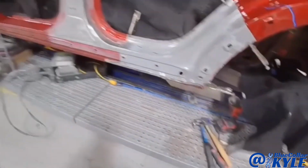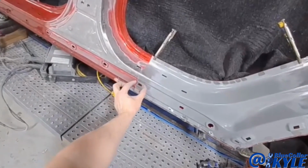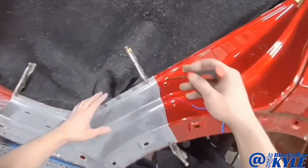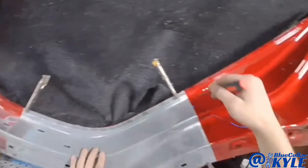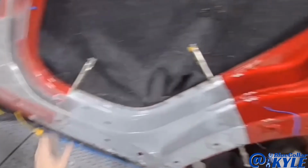All right, I have this new section sitting on here and it's overlapping the existing on the car by about an inch or so. I'm gonna go ahead and scribe this on the car, then I'll lift this back off and I'll trim out that last little section and then I'll have a perfect cut.